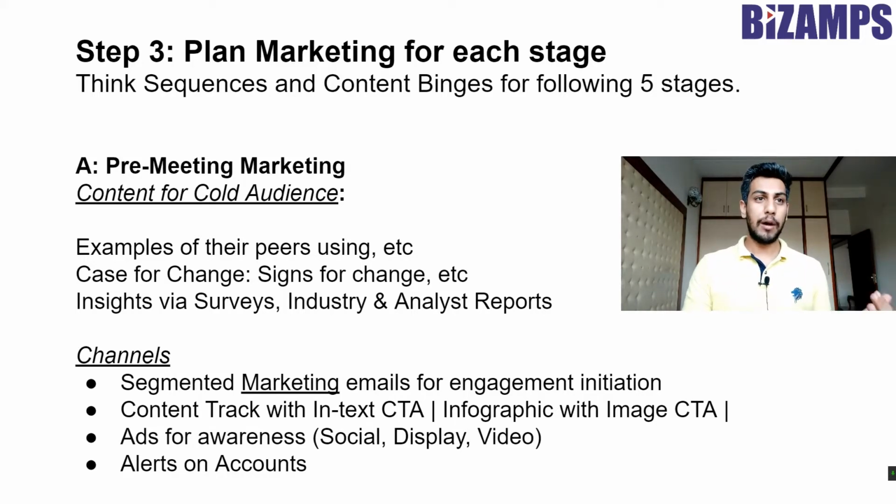First is pre-marketing. Here people are unaware of, let's say, your service, and also unaware of the concept or the solution your service enables. So first we want to give them examples of their peers and how they are using it, because they want to see what their peers are doing. Second, we want to create a case for change.